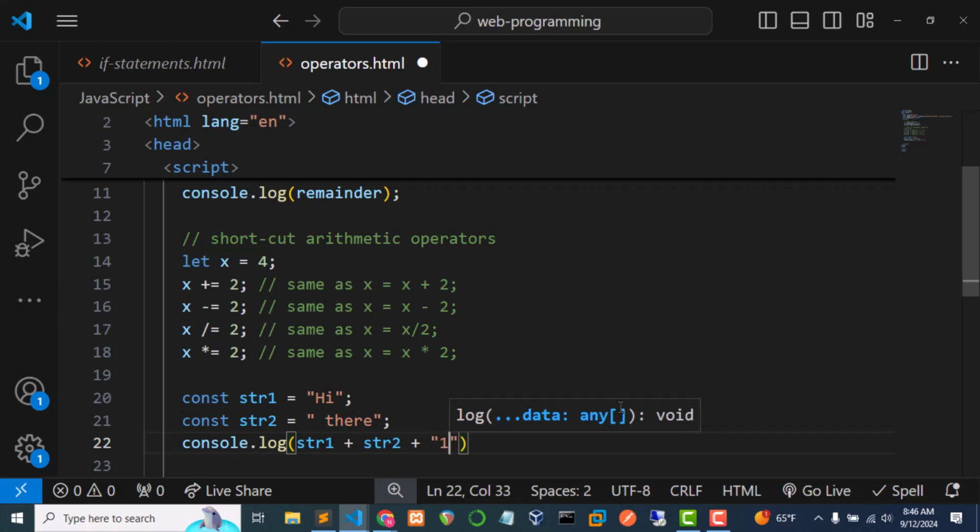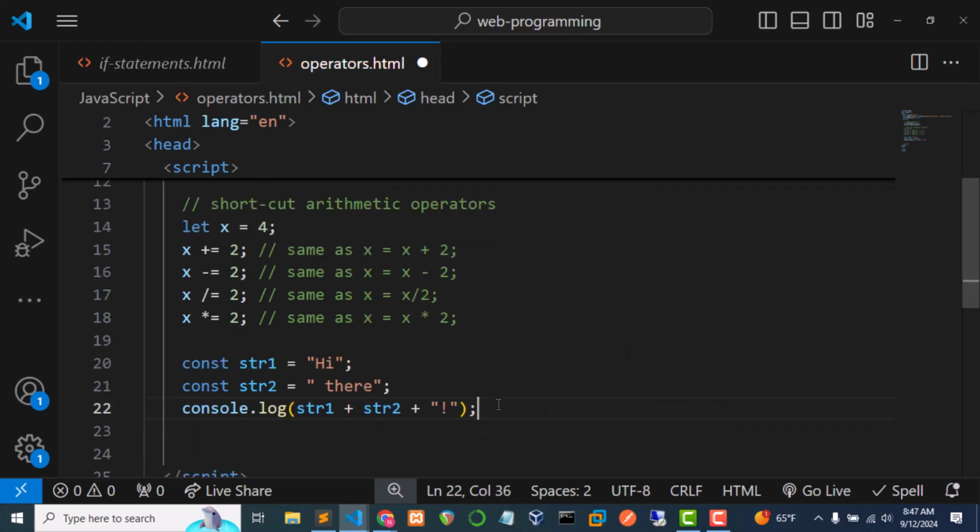This is what's called a literal string right here. It's not in a variable, it's just a value that's inside quotation marks. Okay, so in this statement, we're concatenating 3 strings together. Whatever str1 variable is storing, and we're joining that or concatenating that with str2. Notice how I put the space in there because I wanted the space there. And then finally, we're concatenating what we call a string literal right here. It's literally a quotation mark, an exclamation mark, I should say.